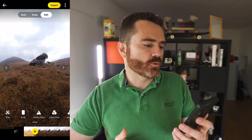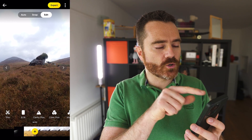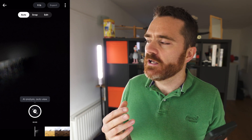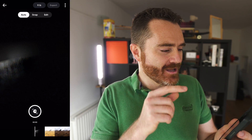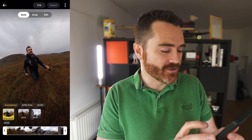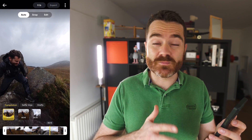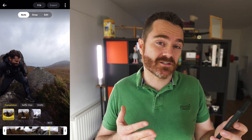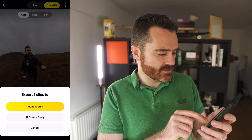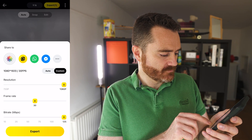When I click on that file and open it up, you'll notice at the top you've got three options: Auto, Snap, and Edit. Auto is for the really lazy — if you don't want to do anything and you want super easy edits, go to Auto, hit the analyze button, it'll analyze your footage and basically create a video for you, even adding music. Sometimes Auto gives quite nice edits; other times it won't work at all. But if you're in a real hurry, let it do its thing and then export to the phone album.